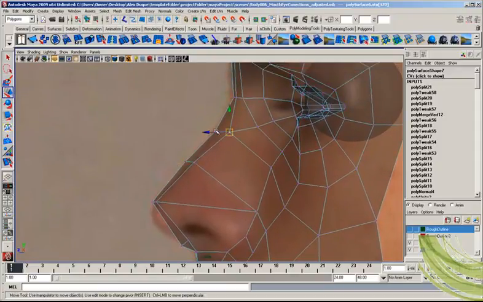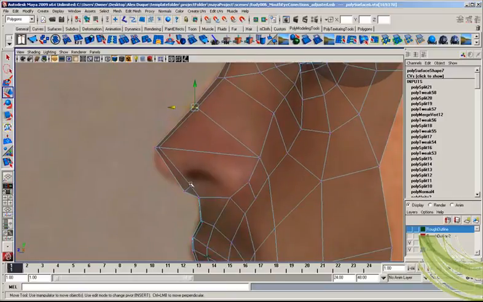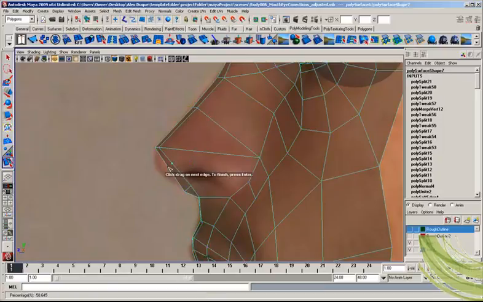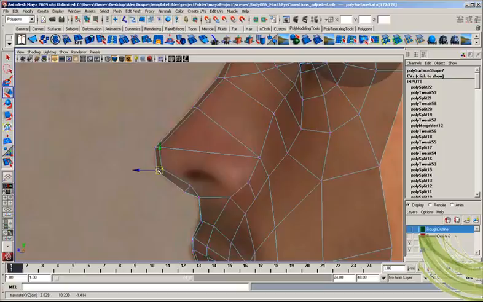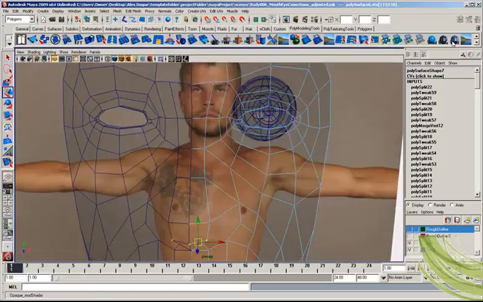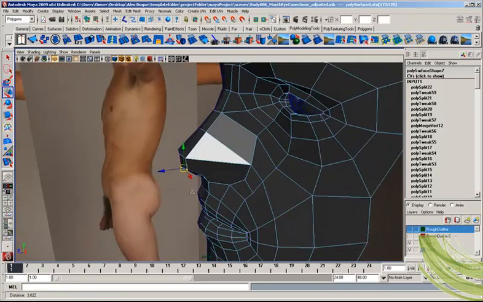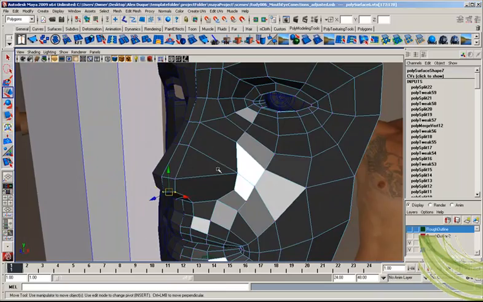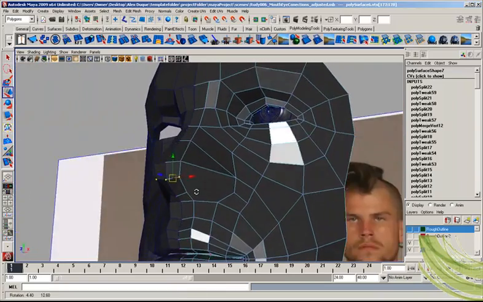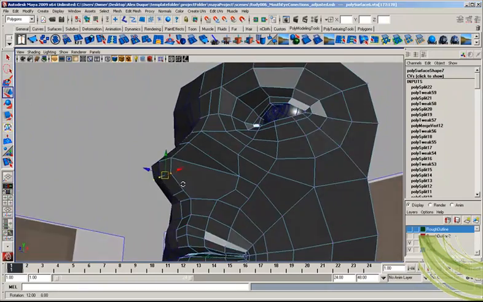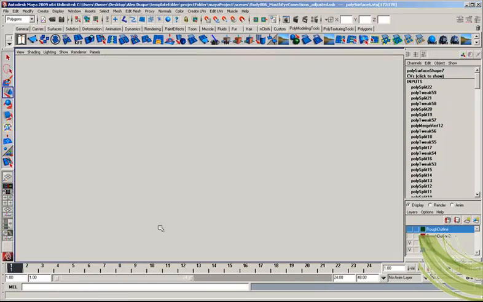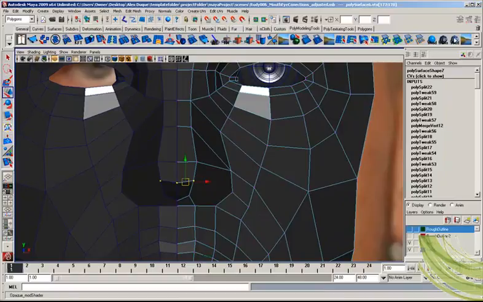Now let's move this a little bit forward. Let's try and maintain the curvature of his nose there. And little by little, it begins to get shape. You can add an extra edge there. I'm just gonna do that to round off that nose a little bit. So you can see how little by little he begins to have some form. So we just have a triangle over here, and that end side polygon is pretty easy to fix once we add the nostrils.